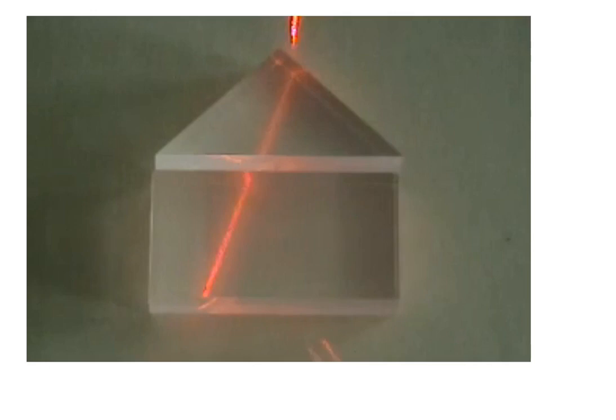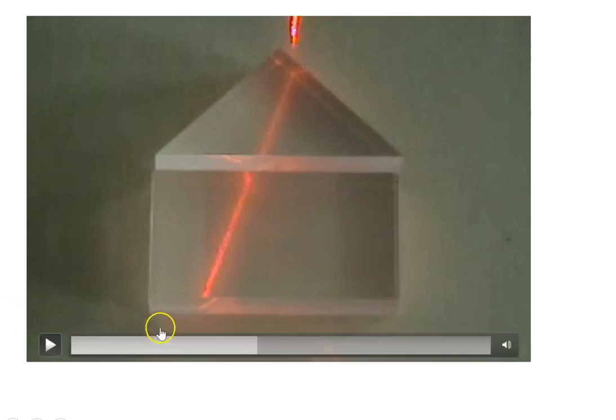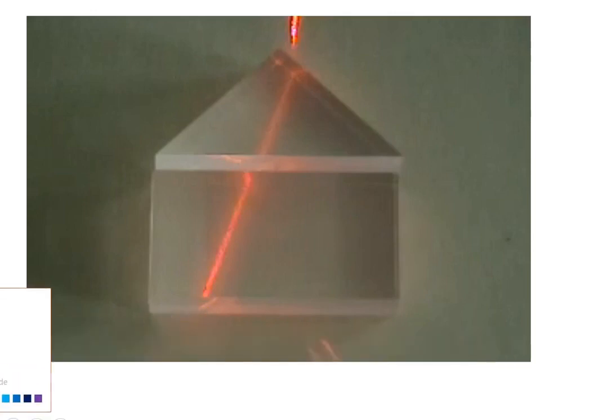So what we have is the laser beam entering the bottom. You don't see it, but it's traveling in the air, and I'll highlight it for you. So the laser beam is coming in like this, from the air, and here's the first surface normal. So it's going to get bent towards the surface normal. That's what you see with this red laser beam right here. See, this angle right there is smaller than this angle.